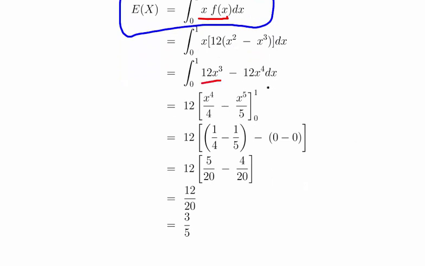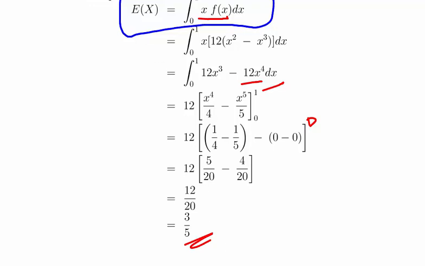We have 12x cubed minus 12x to the power of 4. When we integrate the expressions, taking the 12 out of it, we get x to the 4 divided by 4 minus x to the 5 divided by 5. The definite integral, so essentially what we're doing is evaluating it at 1 and 0 and getting the difference. And again, just watch out that that is equal to 0. Working it through there, we get our answer is equal to 3 over 5. I'll scrub all that out, and you can have a quick check of that, and you see that the answer there should be 3 over 5.